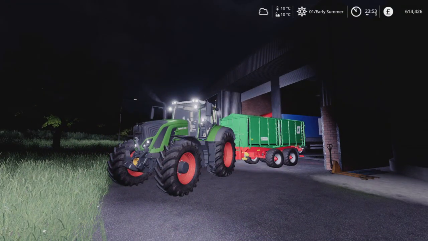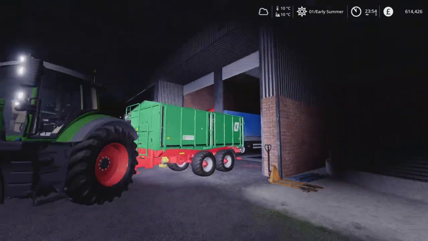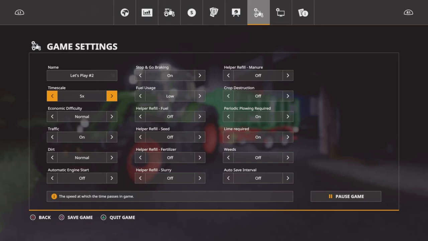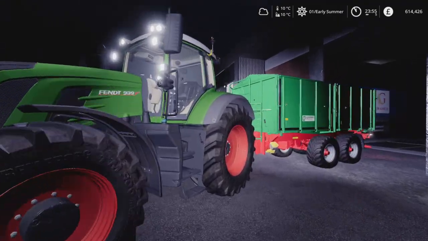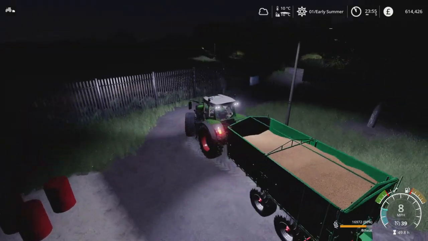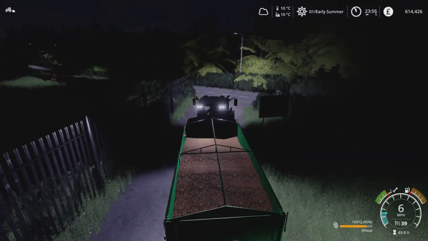So it's just before 5 minutes to midnight, and I'm finally done. The contract is complete, so I've delivered everything I need to. I'm not going to finish the contract yet because I've still got stuff sitting here. As you can see, 10,656 to me. What I've got left after the contract is 16,972 litres of wheat. That's mine. I'm going to put that into storage. Once that's been put into storage, then I will complete the contract.